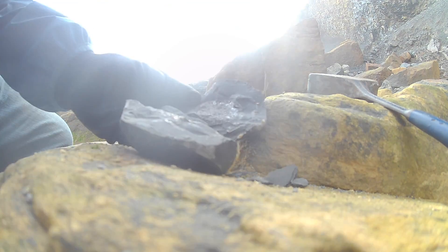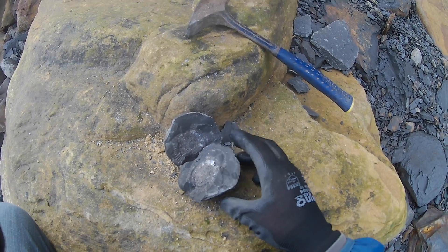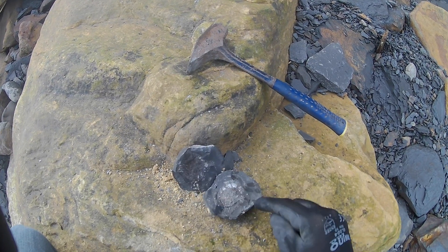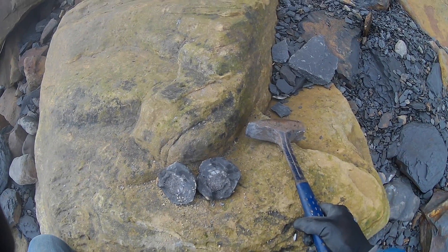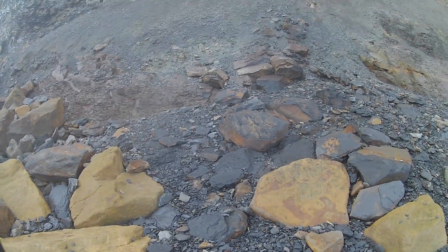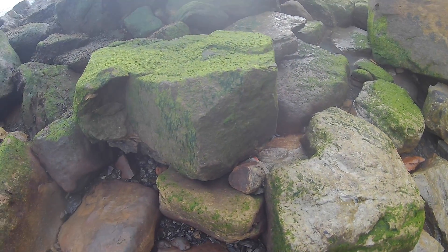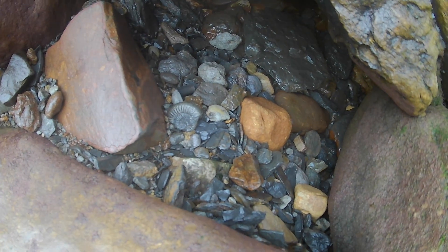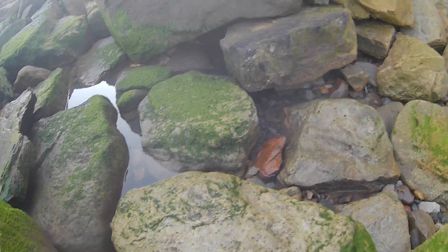There had been one in there, but it broke. I know people are going to moan at me — 'you're smashing all my finds up' — but as I've said before, there was nothing at all showing on the outside, and you're not going to take that home and spend hours prepping it out of a hard nodule to find nothing. The sea's smashing it if I don't anyway — it's just one of those things. Still finding plenty of worn-out ammonites, but nothing we want to collect. There's another partial one in there, just sat there — nice little ammonite, but a bit's missing, so we'll leave that for someone else or the sea can claim it later.